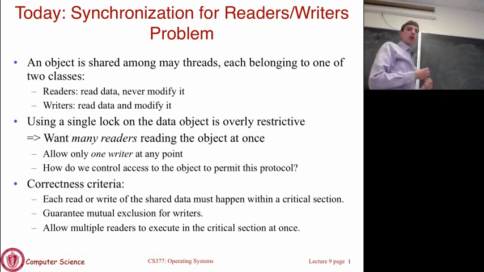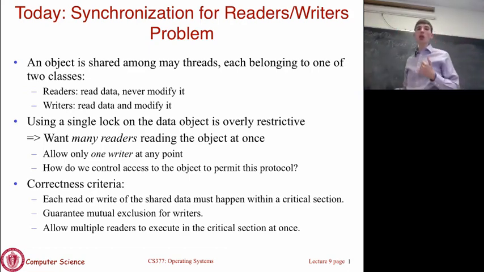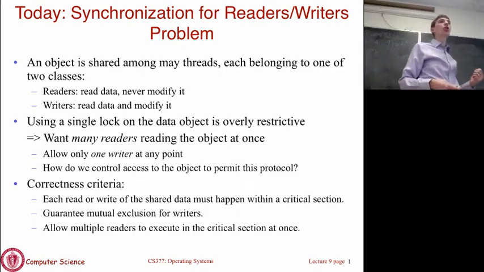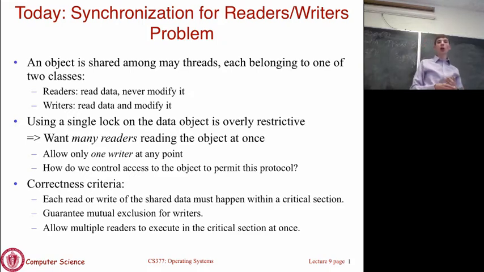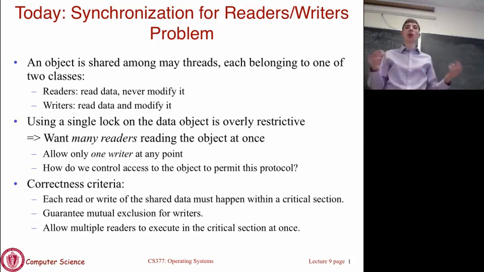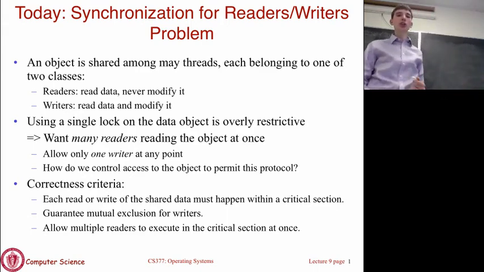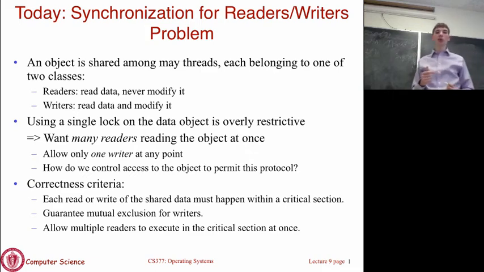So now we've basically talked about our 3 basic constructs for doing synchronization. We have locks, semaphores, and monitors. And we looked at the producer-consumer problem from a few perspectives. So now let's look at some other types of problems where we're essentially looking at a shared data structure that multiple threads are accessing, because that's the fundamental problem we're trying to solve in all of this. So we're going to look at 2 other synchronization problems, the reader-writer problem and dining philosophers.